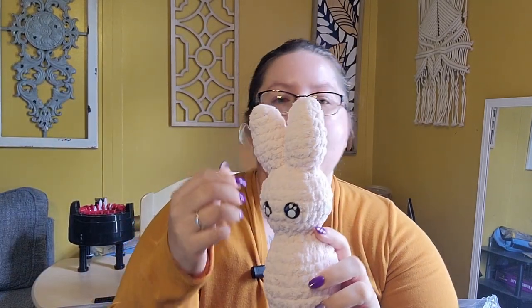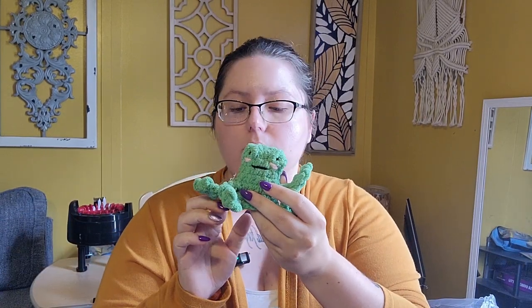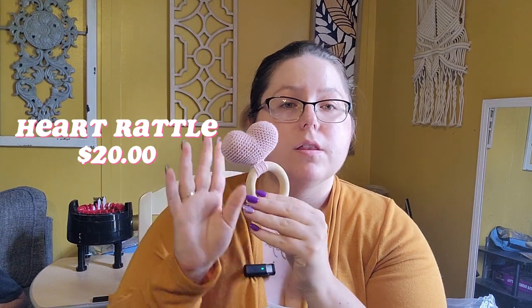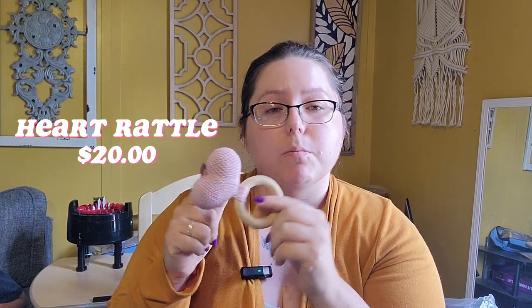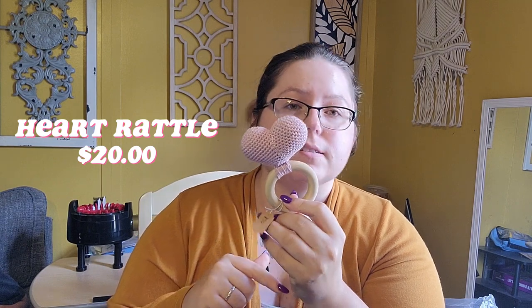This peep — because it's after Easter, I've thought about lowering the price. It's a $30 peep, but since it's after Easter I'm not sure what I'm doing with it yet. For now it's $30. This is a $12 baby leggy frog. I have this fart rattle — the messed up version in rainbow yarn sold at my last market. This one is $20, though, because it's not messed up. The messed-up one sold for $5.